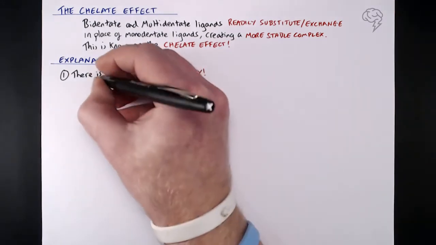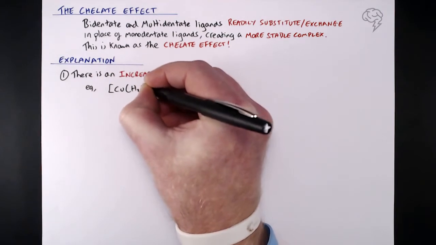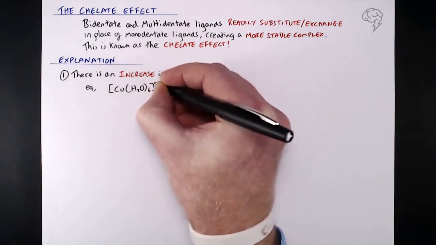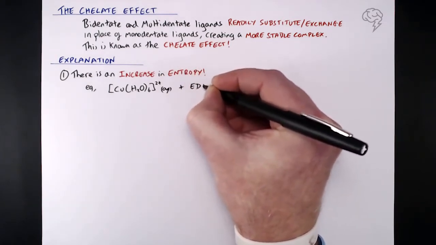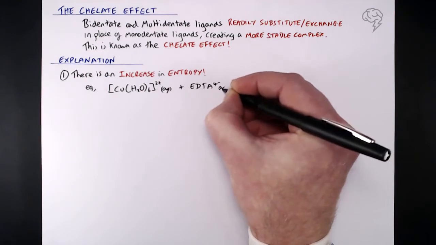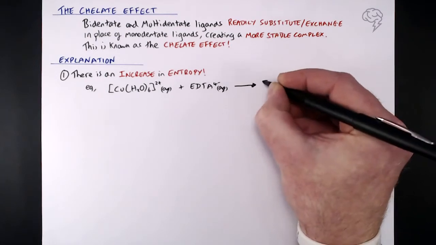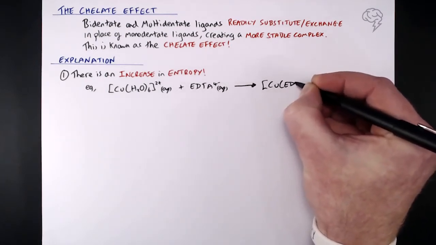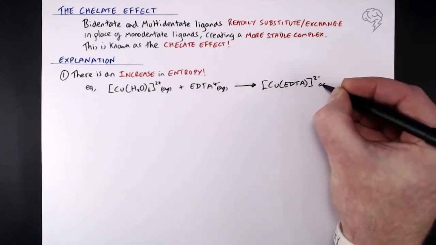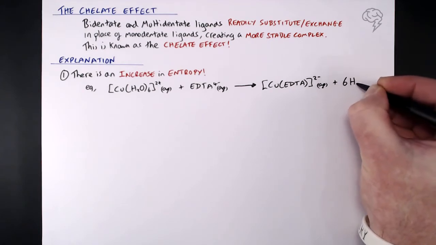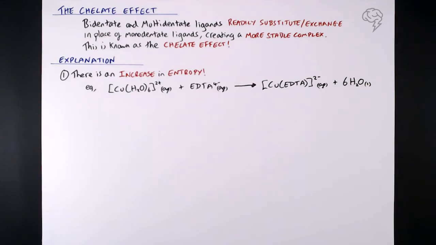Let's look at an example of this ligand exchange. So if we start with a hexa aqua copper 2+, so Cu(H2O)6 2+ aqueous, plus an EDTA molecule. That's an example of one of our multidentate ligands. Only one of those multidentate ligands is needed to take up all six positions in terms of coordinate bonds around that copper. So what we get is a complete ligand exchange. All six of those water molecules are removed and swapped out for one EDTA molecule. And of course, those six water molecules have been evicted. They're just floating around on their own now. So we do have an increase in entropy.